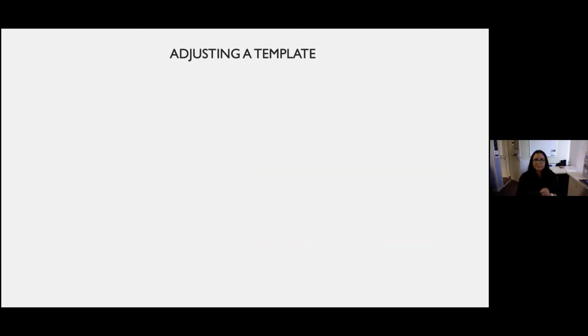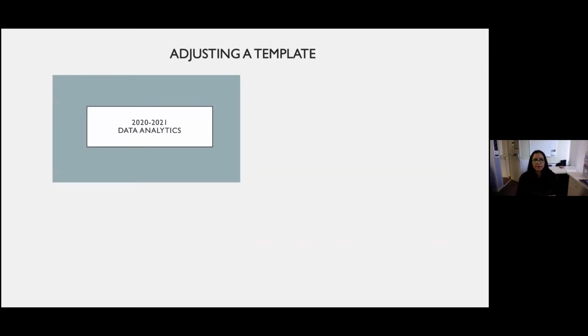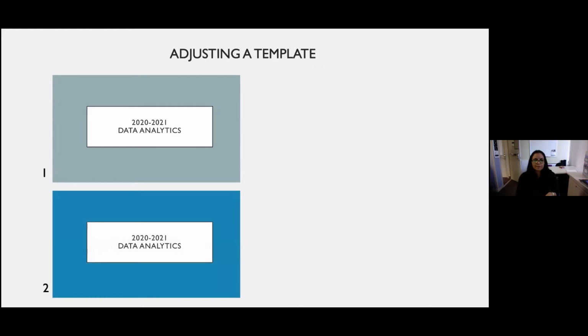Adjusting a template. Remember I said that I usually pick a template and adjust it, and that's what I did to this one. So this is the template that I'm working on. Very plain gray with white, very just standard. I can do a lot to it. So I'll start with one. But let's say that, I mean, I could have used orange. I'm at the University of Miami, but let's say I was working for a company and my company's brand is blue. All right, so maybe I changed the gray to blue just to be more in line with the company.